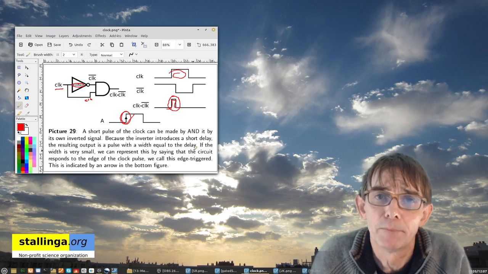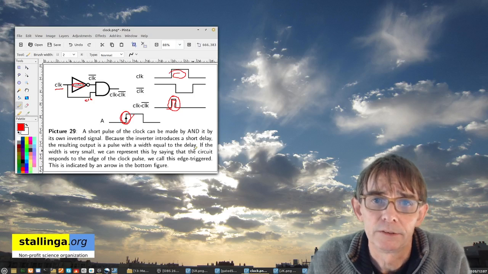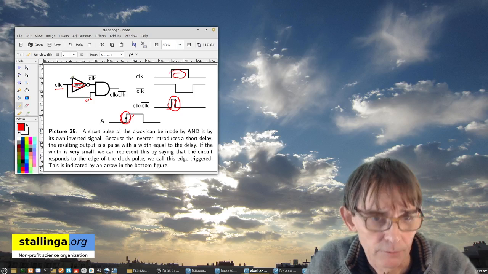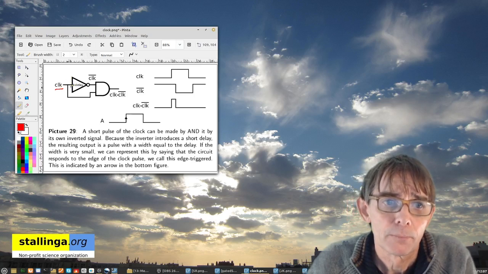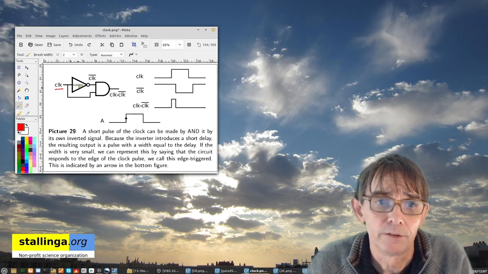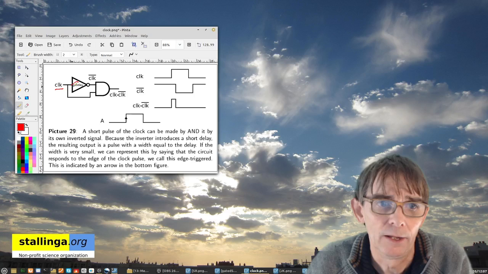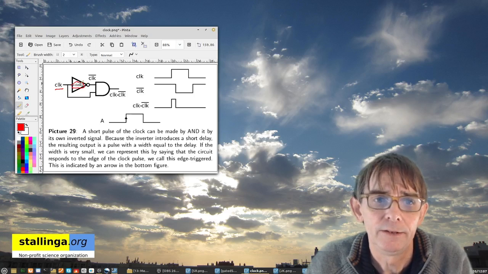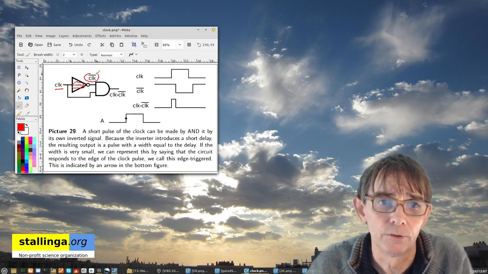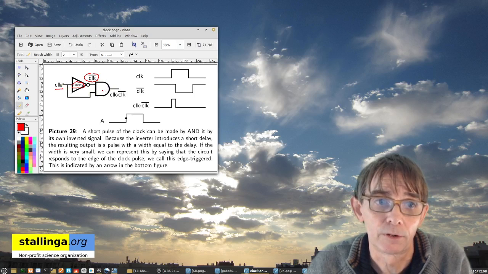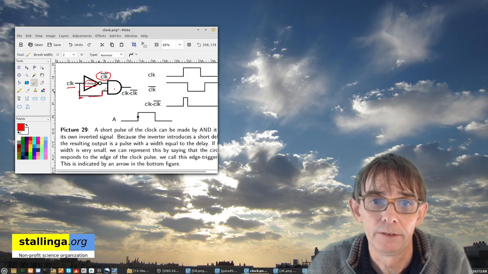However, very often we want to define much better at what time the changes take place. So how do we do this? I have to erase this. So now we take the clock and put it into a NOT gate, an inverter, but this inverter also has a small delay, and this delay causes a small shift in time of the inverted signal. And then at the AND gate we have the clock signal which arrives directly, and we have the NOT clock signal which arrives a little bit later. So we get this situation.